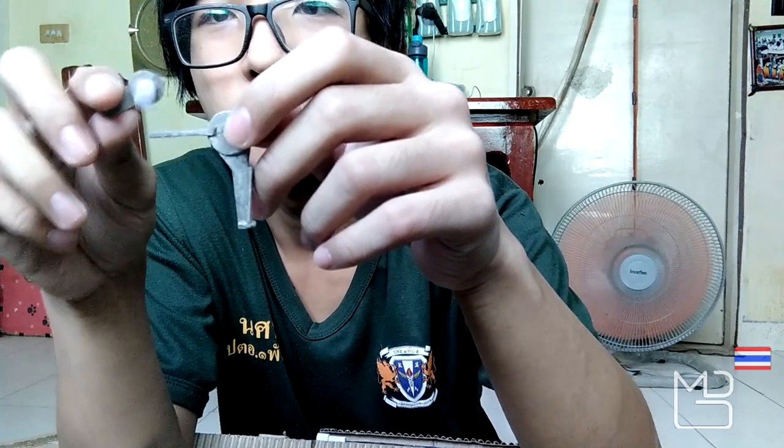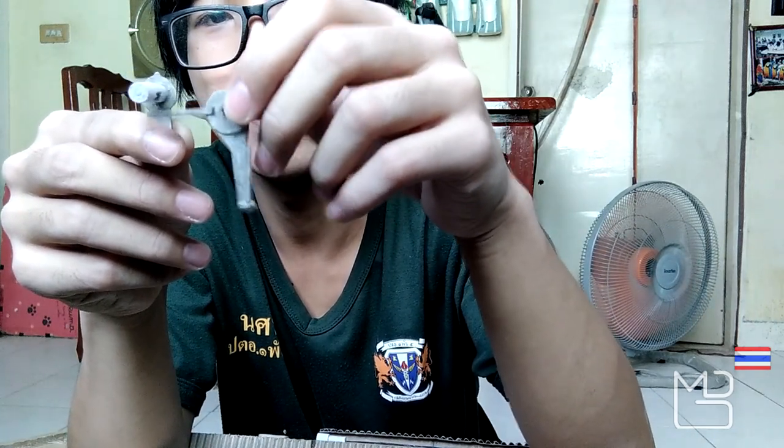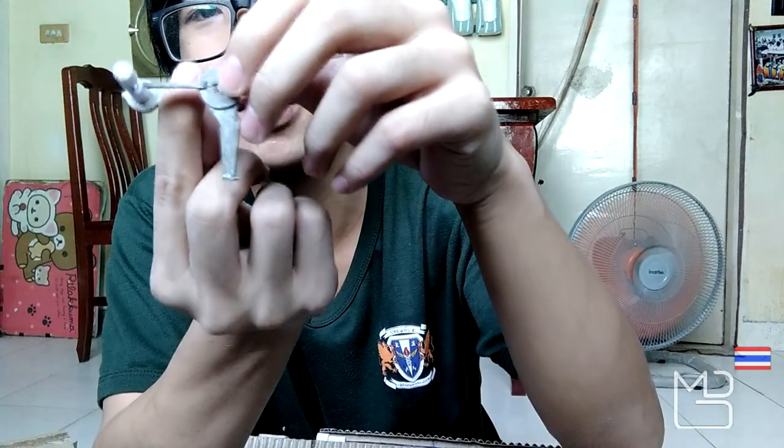This is the trigger. As you can see, it has this bar right here that protrudes out from the trigger on the back. And then this pin has this notch right here that blocks the trigger bar like this. When I push down to semi, it goes up a little bit, and then auto, it is completely clear down into this notch like this, and then the trigger bar can go up freely.